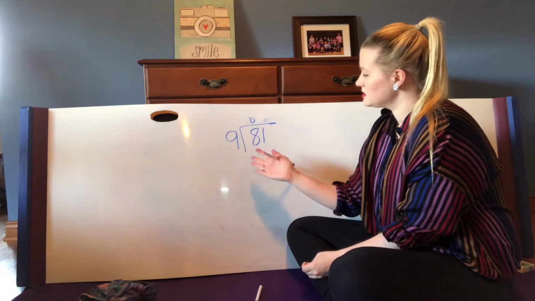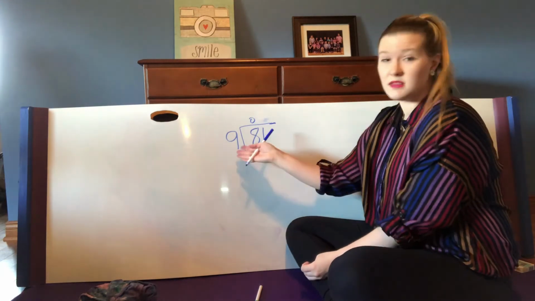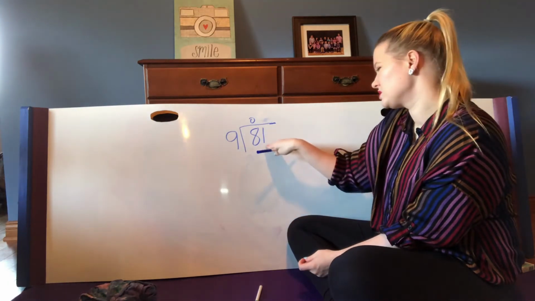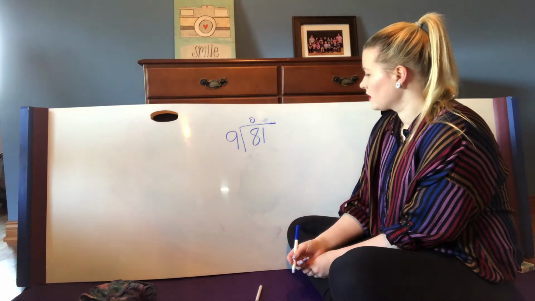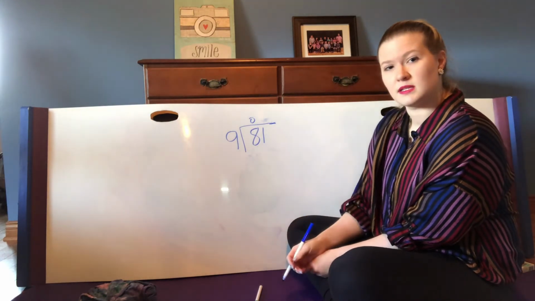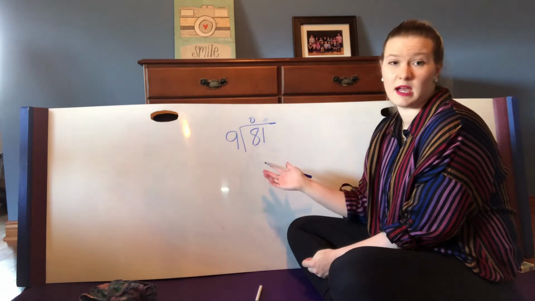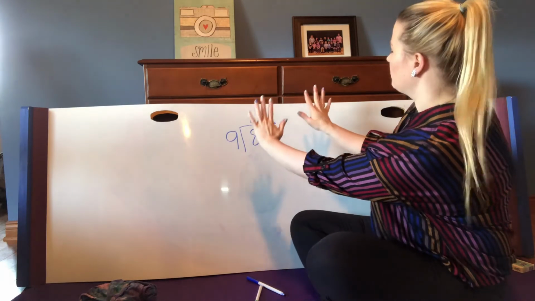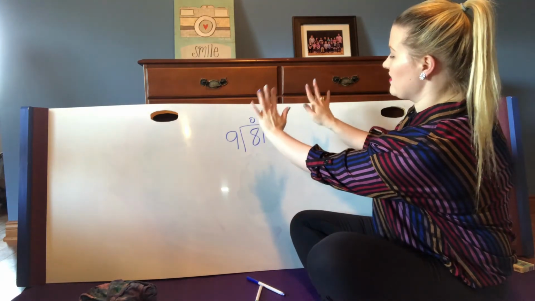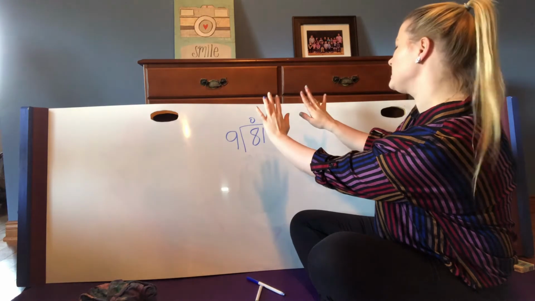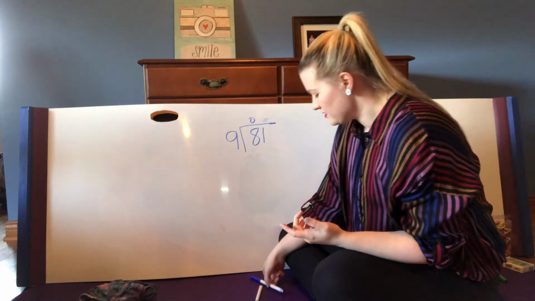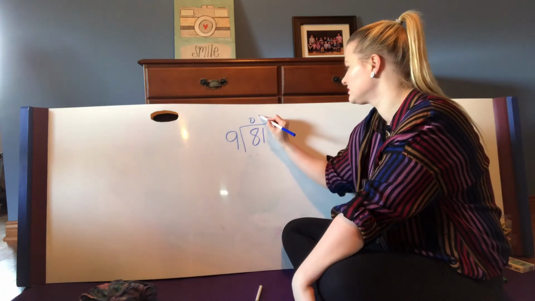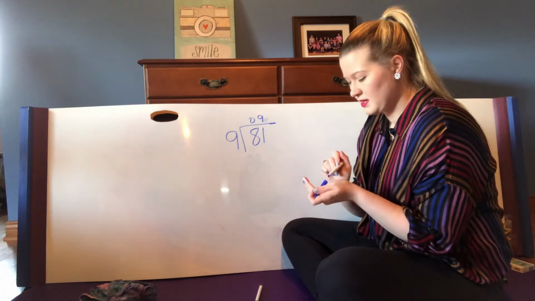So if I'm looking at this, I know that if I were to put 10 things in the 9 groups, 9 groups of 10 things would give me 90, which is just too big. Maybe if I try and put 9 things in it, then I would have 9 groups with 9 in them. So let's check that, and we can always use our finger trick if we want to. So we put down our 9th finger, and we have on the 10 side our 8, and on the 1 side 1.